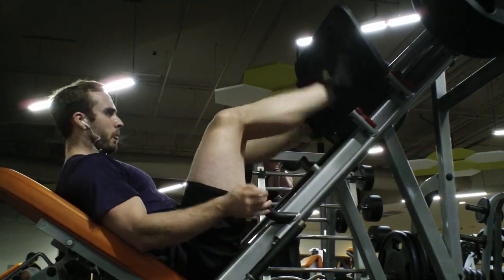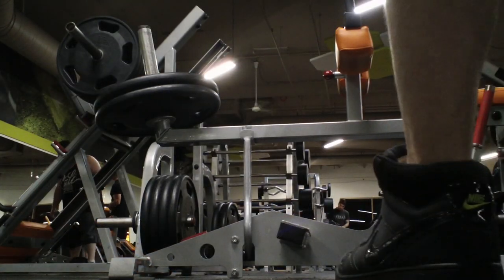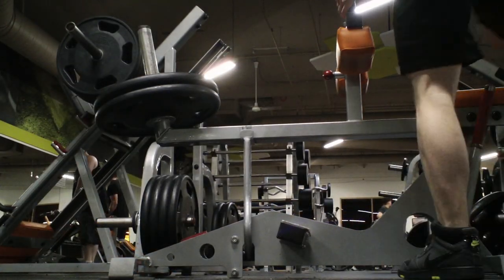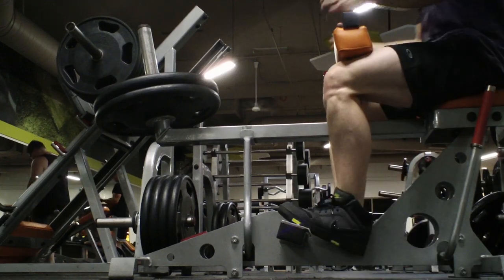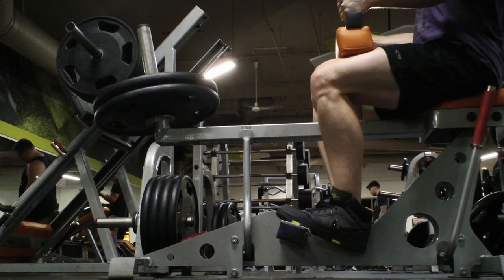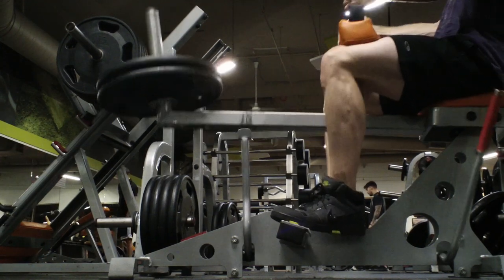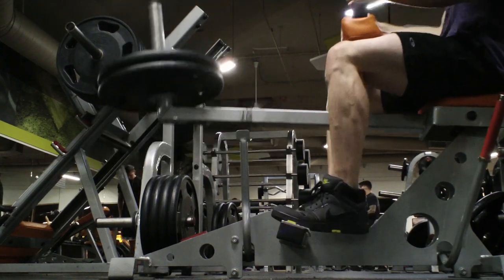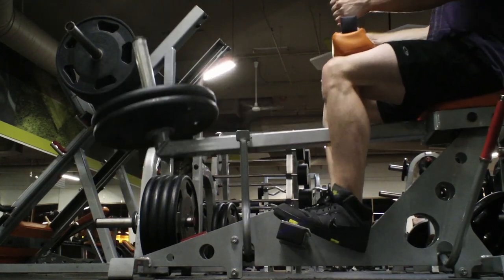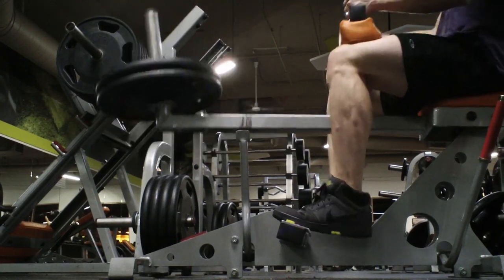I do want to talk about my diet changes a little bit. I want to tighten up the belt — metaphorically, and I suppose literally — and trim my diet down just ever so slightly more. Before, I was getting up to around 2,900 to 3,000 calories. A lot of you guys have been asking about my macros, so here's how my macros are looking right now after tightening things up a little bit.